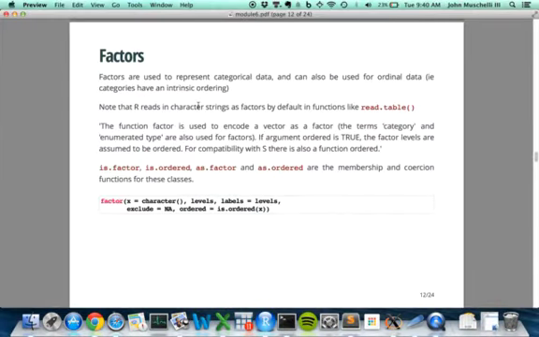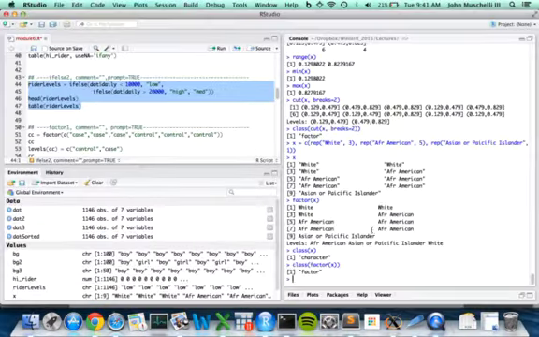Okay, so what does the function factor actually take in? It takes in usually a character vector, it takes in levels, it takes in labels for those levels, it says what you're supposed to be doing with excluding, and asks whether the vector should be ordered. You usually don't have ordered factors in a lot of settings. Maybe high, medium, and low is an example of an ordered factor, but for the majority of functions, the ordering doesn't matter other than ordered logistic regression and stuff like that. They're very important for a reference category. But let's not talk about ordered right now, but what do you do with levels?